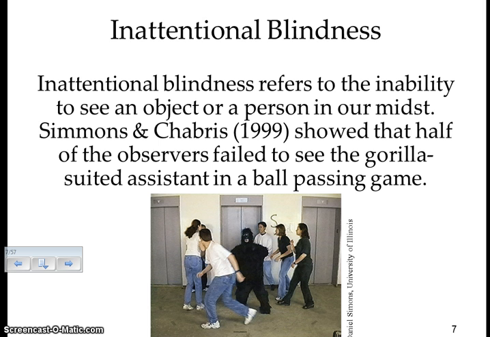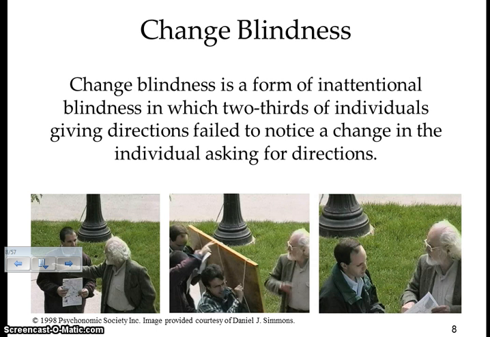Inattentional blindness. What inattentional blindness means is that it's your inability to see an object or a person in our midst because you're not attending to it. That's why it's called inattentional blindness. Like right here where you see this little gorilla, what happened was they were so busy playing the pass the ball around game, so worried about missing it, that this little guy just danced in here, danced his way out, and people didn't even notice because all they were worried about was getting the ball passed to them.